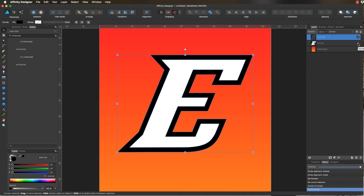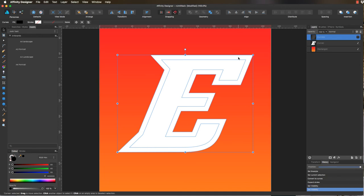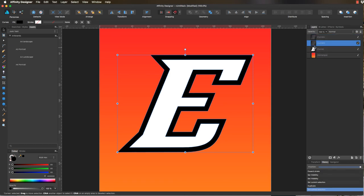If I turn the white portion off, you've got this knockout effect. If I turn the black E off, you have the white and it's underneath the black. So where the black sits, there's also white, and we don't want that. We need that to be gone and this bit to stay. The best way of doing that is you duplicate the layer, because we're going to need that black E again. You select both the black E that you duplicated and the white E, and go to geometry, subtract.